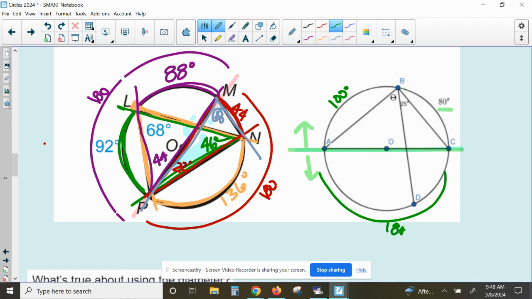Okay, let's go ahead and trace the 25 then. Okay, we got 25 right here. Boom, boom. That's 25. So that's 25. So that's 50 because that's the inscribed angle. And so the rest of this has to be 130 then, right? You guys agree? Because that bottom was 180. Good. Okay, so now we got the whole outside.